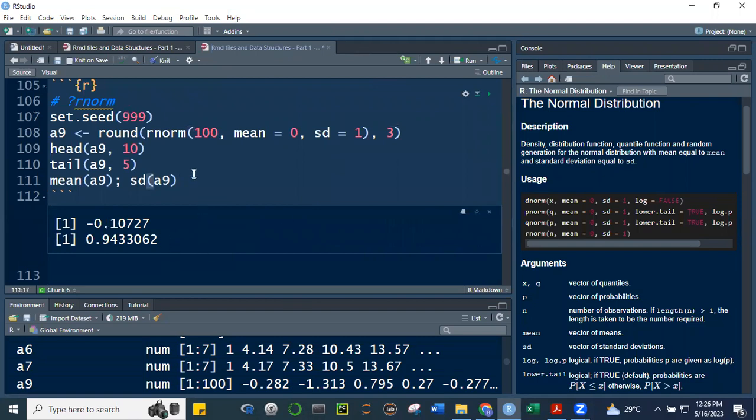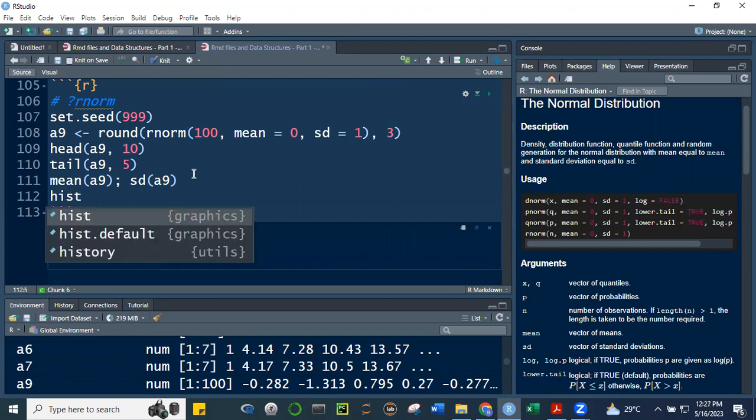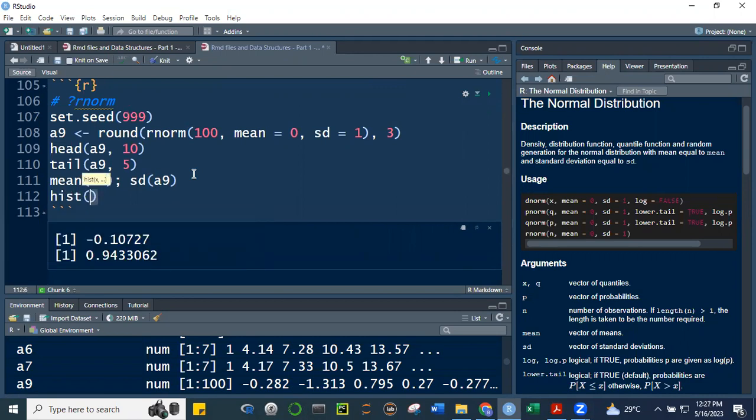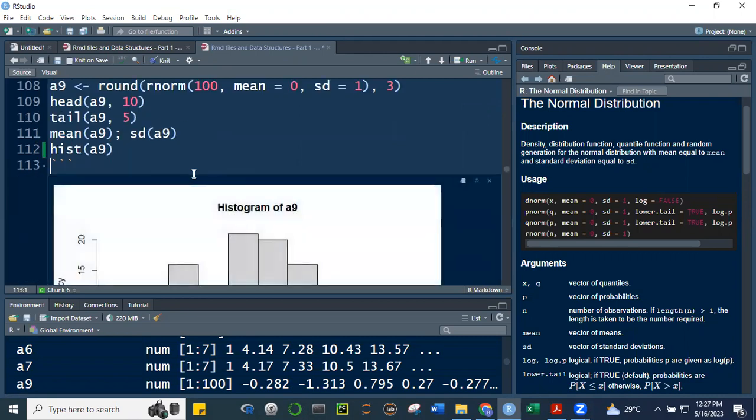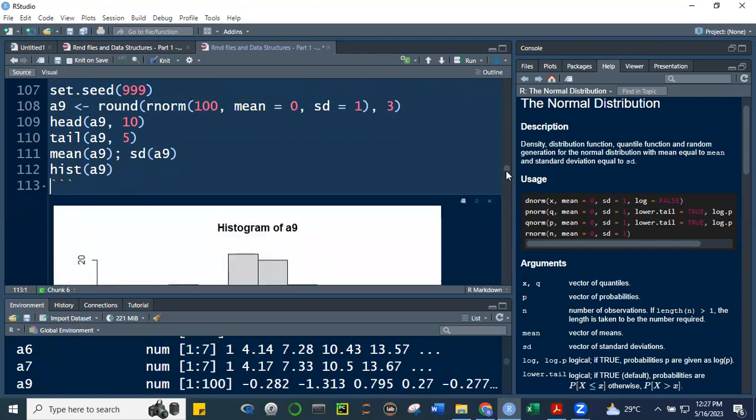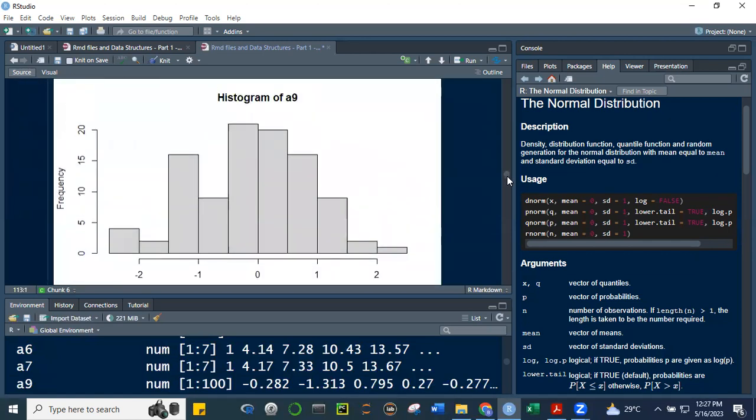In fact, if we create the histogram for this, we can use hist for A9. Okay, and then if we plot this, you can see here that medyo may mga skewness ng values. Hindi siya ganun talaga ka-normally distributed.